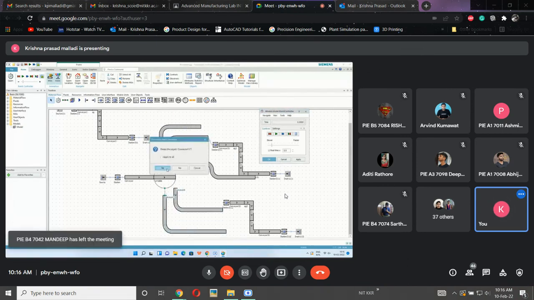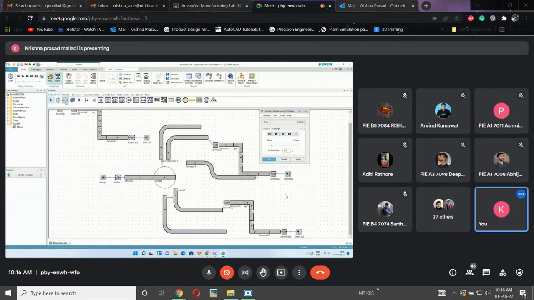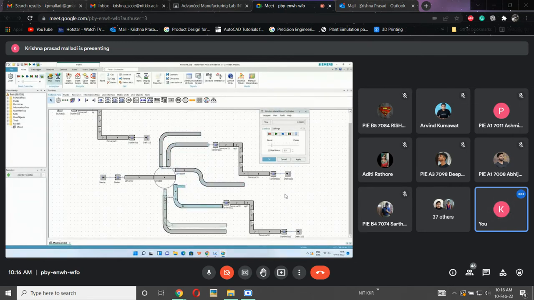Okay. Now what is the first connection? From this to this. This is my first connection. And the second one would be this one. Third was this. Fourth was this one. And fifth one was this. Now I have given everything, and I can reconnect and rearrange. Okay, then I am resetting the simulation. Now see.